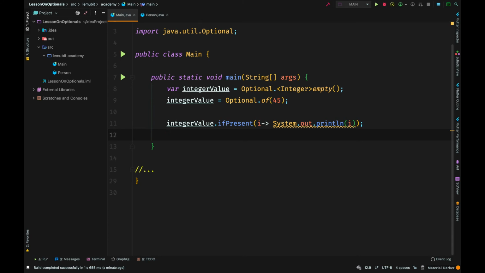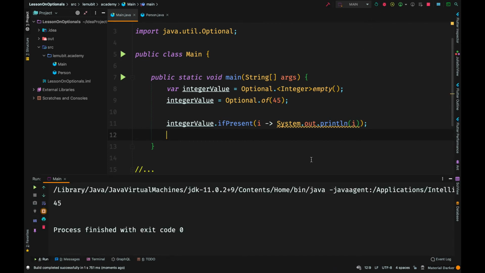So the value of the optional is passed in, and you can do what you want to do with that value. So this is like the short form of calling if a value is present and then doing a particular operation. You can just do it straight away. If a value is present, print it out.